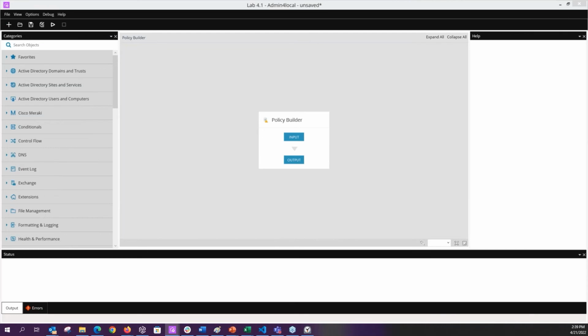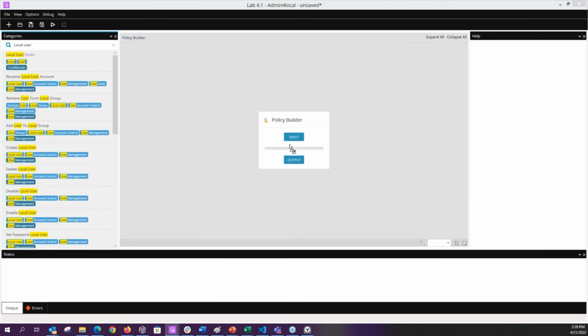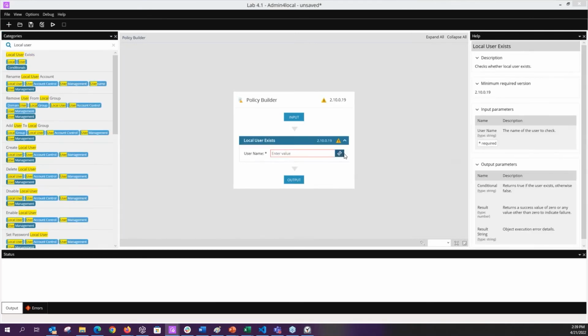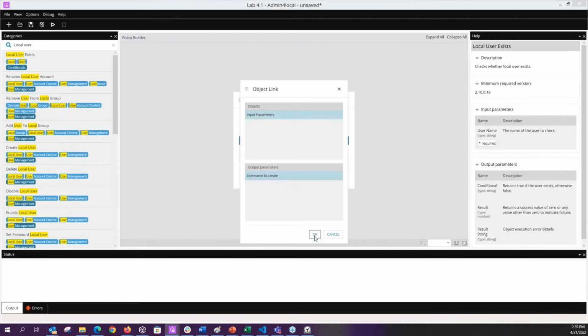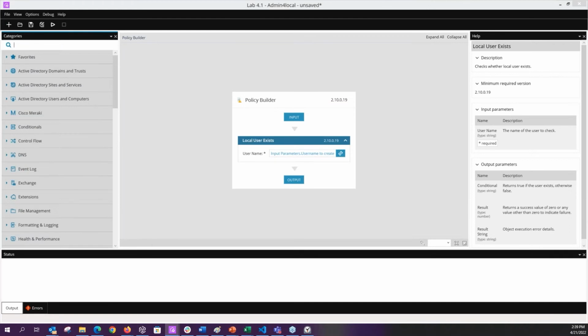What we're going to do here is throw in local user. Okay. And again, we can link that to username to create. And then, is local admin or admin for local, sorry, is that there?